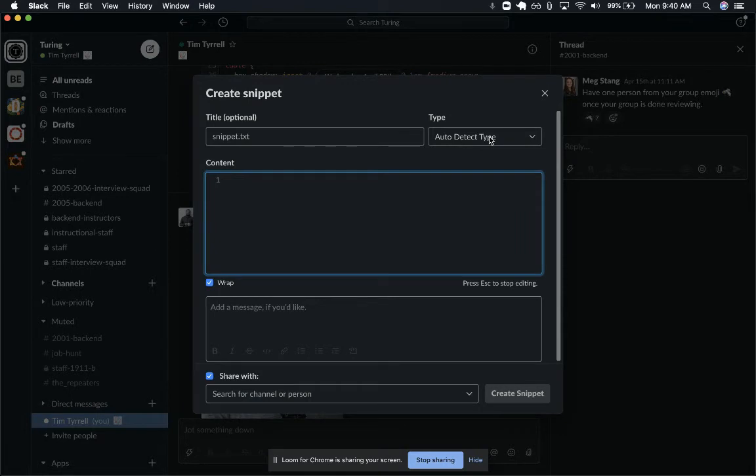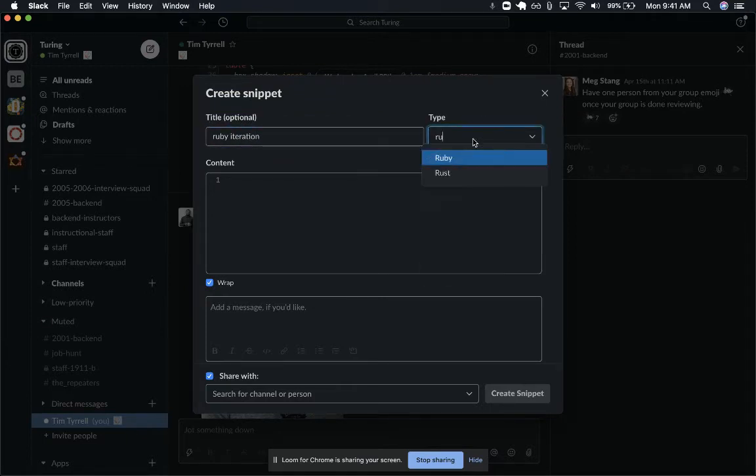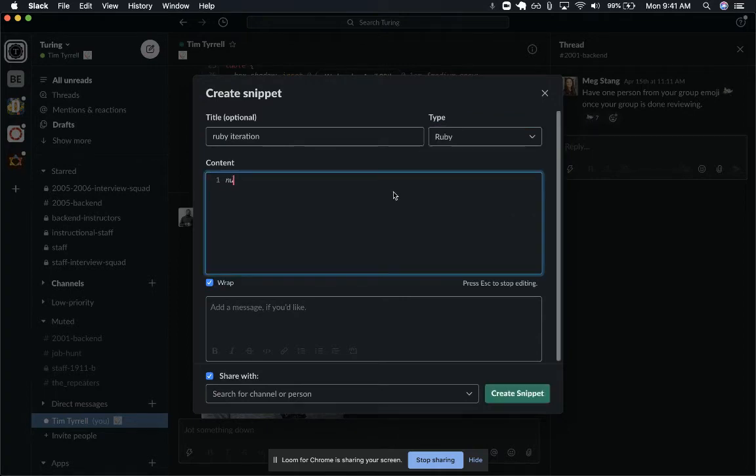So now this new box pops up, and I want to call this Ruby iteration, and it can auto detect the type, but I usually just select the type that I know I want. I can say Ruby, and then nums.each do num, and now if I hit enter, it just starts a new line, so it won't actually send the message with enter.